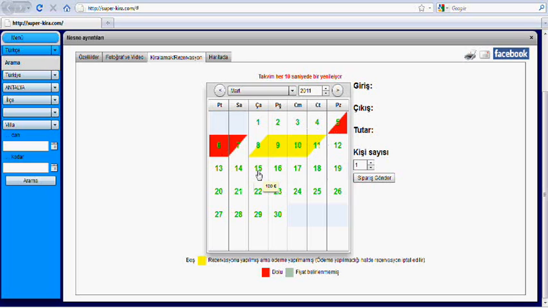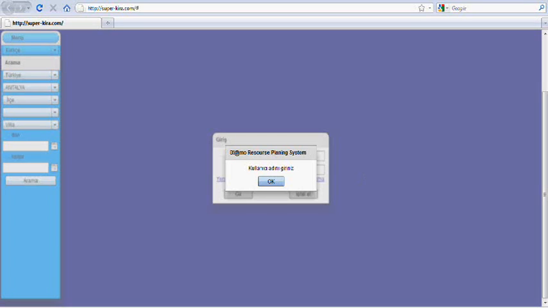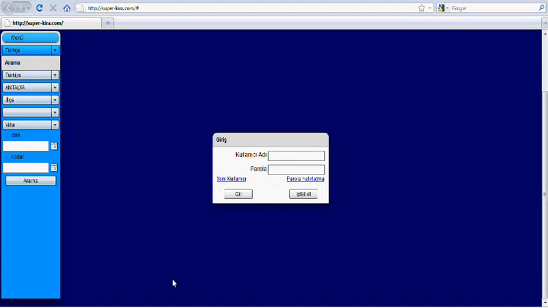For example, the user has found the object with an appropriate price and wants to book it. He inputs the period and can see the price at the same time. Here is the example. The user changes the date, enters the number of people, and clicks send the order. The security program is activated immediately. That protects the system from accidental orders, and the user is offered to log in.